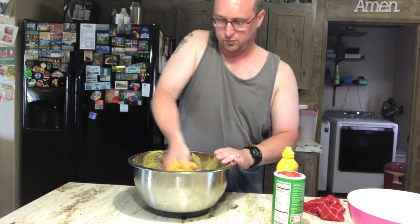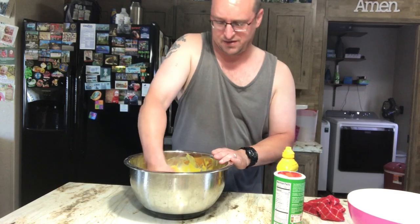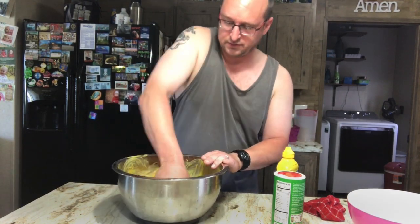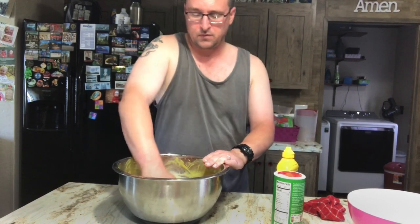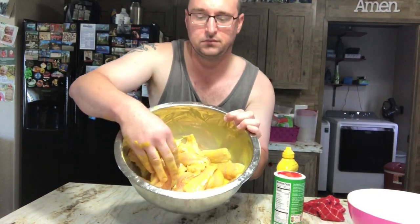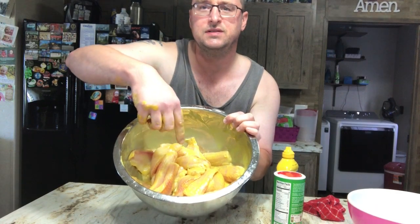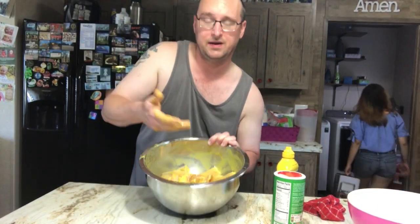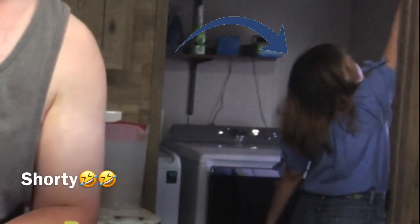Okay, this is probably enough mustard. You just basically want it mixed up good and coated good. See, like that. Mustard with the seasoning is basically all you want to do, just kind of mix it up on it. And that's what it's going to marinate in. And it actually tastes pretty good.